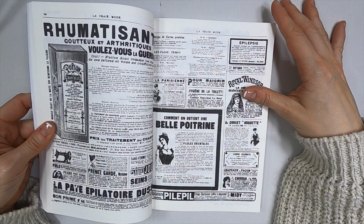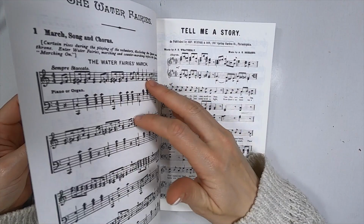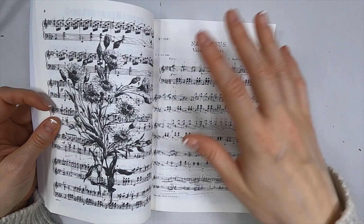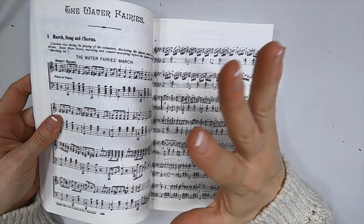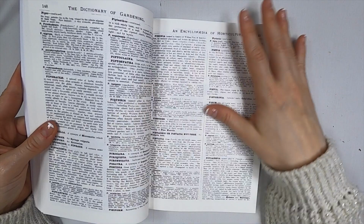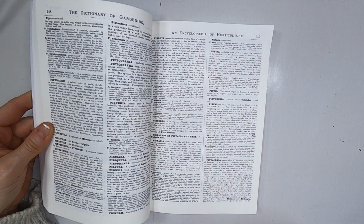So yeah, this is the first idea that I had for the book. If you are new to art journaling and you don't know where to start, you can watch some of my previous videos on art journaling and use this as a base. Or you can wait, because eventually I will try to put together an art journal book that is self-explanatory and that you can actually use to create some suggested art journal layouts. This doesn't make sense now, but it will eventually when I present this to you. It's not ready at all, it's only in my mind, so it will take a while to come up.